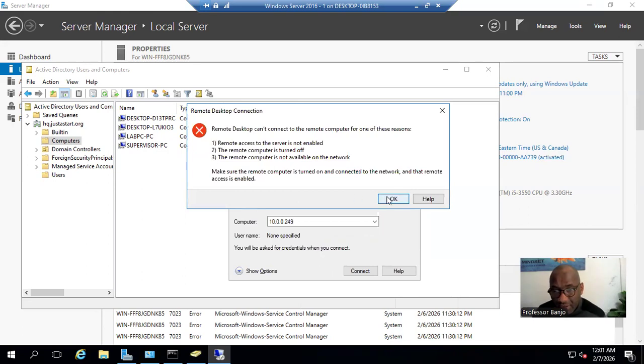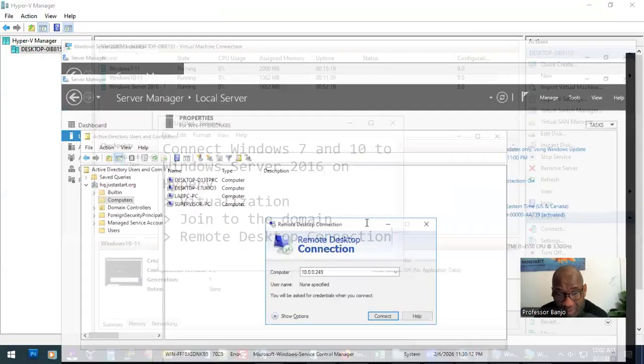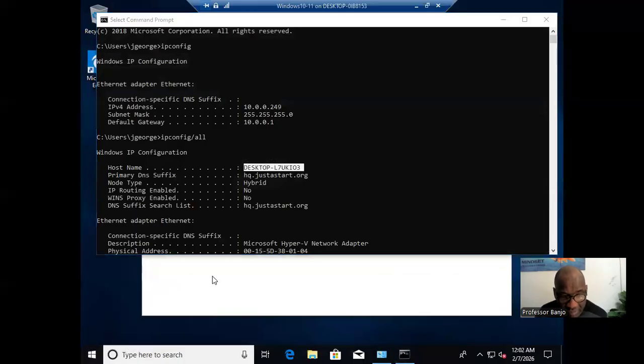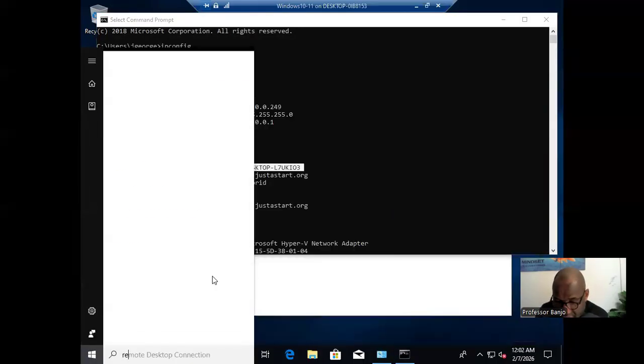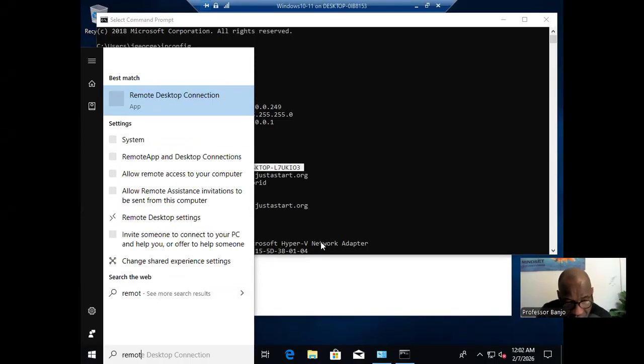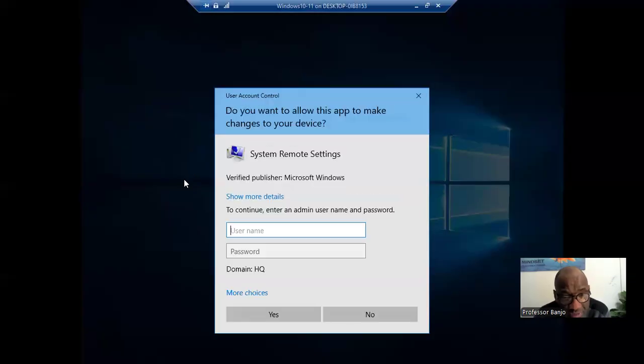Okay, it's complaining. Desktop remote can't. Okay, well, we forgot to do something, right? This is probably what's going on. So let's go into Windows, and we have to enable the remote desktop. Yeah, that's one thing we forgot definitely. Allow remote access to your computer. So click that. Again, you have to go in as the administrator.